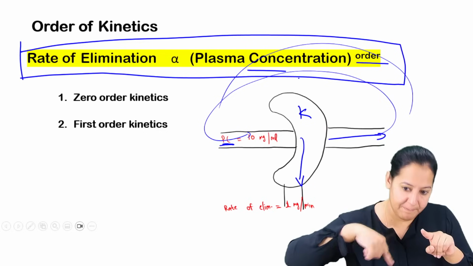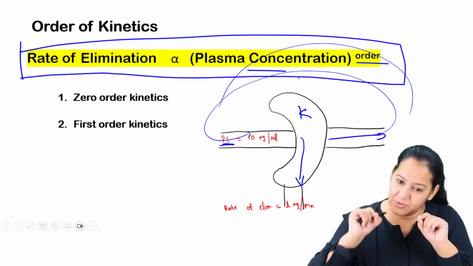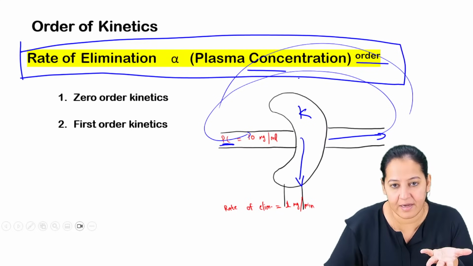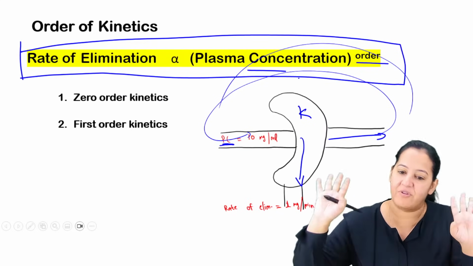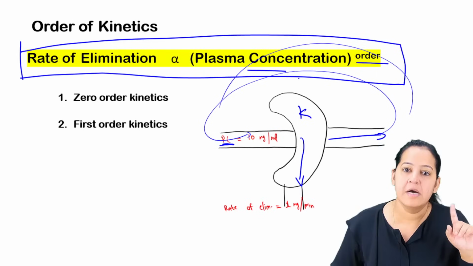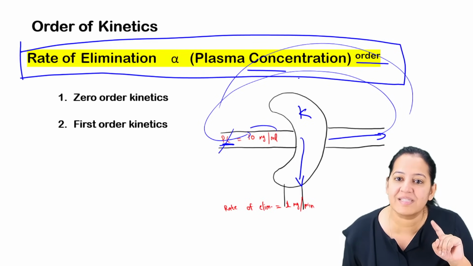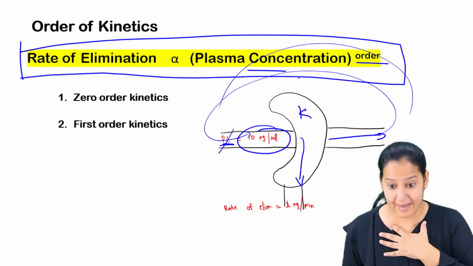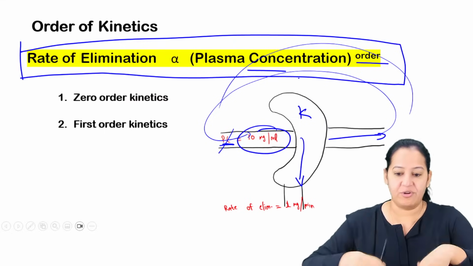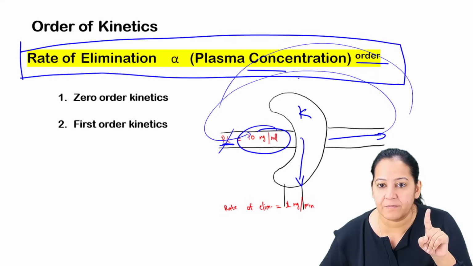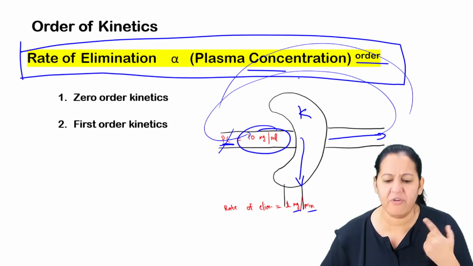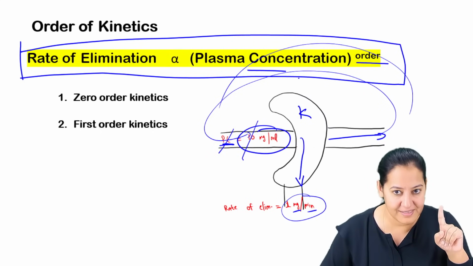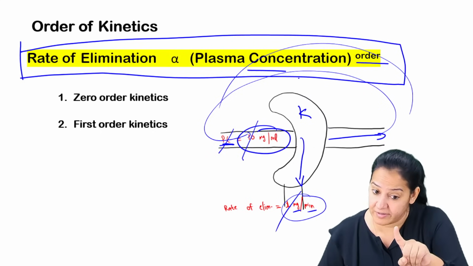Every minute the blood is coming in the plasma, a little bit is excreted in the urine, and the remaining is coming. The next time, the remaining is coming. It's a cycle. One time will come when 100% of the drug is excreted out of the blood in the urine. So just suppose the plasma concentration is 10 milligram per ml. This is the plasma concentration of the drug in my blood, and I want to excrete it in my urine. So every minute, 1 milligram is excreted. It's just example numbers. If 10 milligram is in the blood, 1 milligram in 1 minute is excreted.